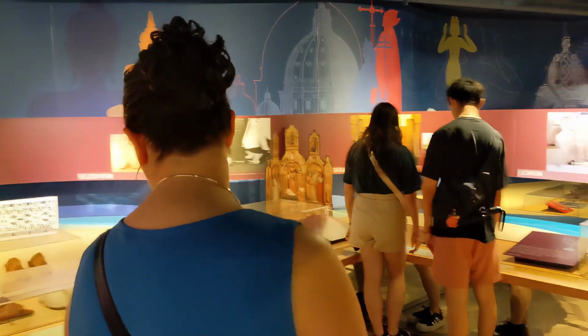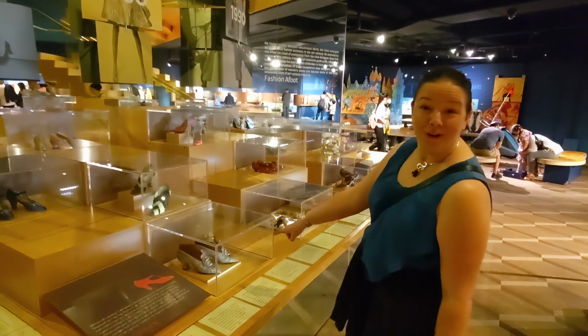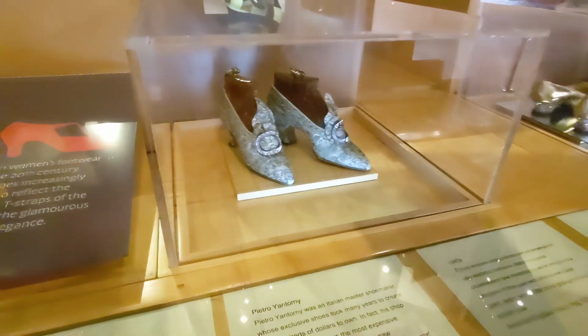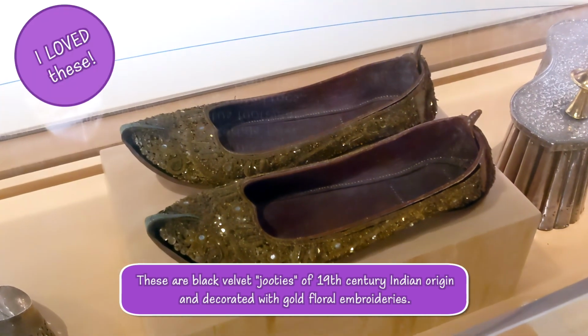So, as you're walking around, you get kind of the history of the shoes and progression through human history. Then it starts to turn into more fashion versus function. So this is where you get into known designers from earlier time periods. You can see how fashion has changed and what people gravitated towards based on their location, geography, and time within history and social status.